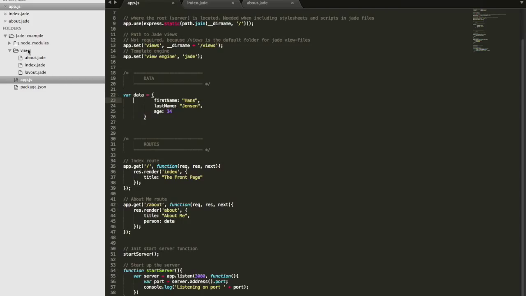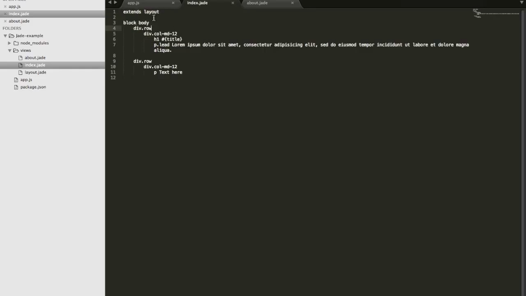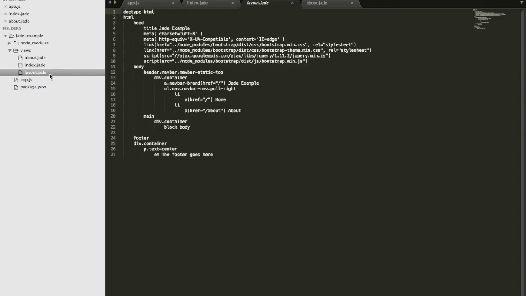We have the views inside the views folder. We can do it simple. We can use everything inside the index file, the header, footer, the menu, and everything inside the index.jade. But I like to use the DRY method so I don't repeat myself on every page. So in that case, I use the extend layout, which uses this file, which you have seen before.